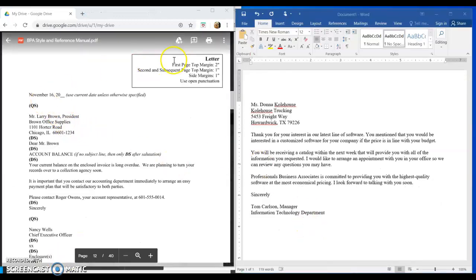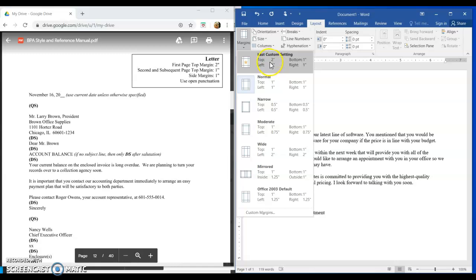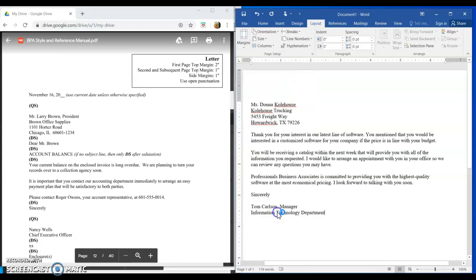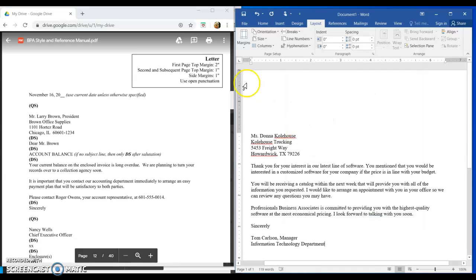The first thing I see that I'm missing is a first page top margin of 2 inches. So we need to go over to the Layout tab, the Margins, and we need to have a top margin of 2 inches, one in the left and the right and the bottom, according to this guide. So I have that in my last custom setting. If I didn't, I could go down to Custom Margins and type 2 inch in the top, and then it would be correct. So now we have enough room for the letterhead of our business, who is the Professional Business Associate. There was a typo in this one, which you'll always want to fix if you see them.